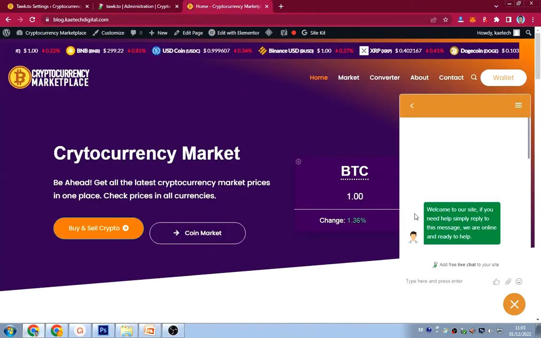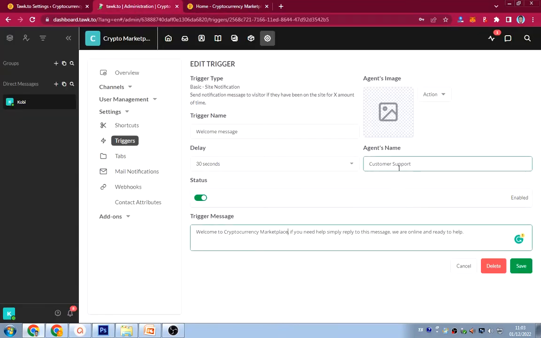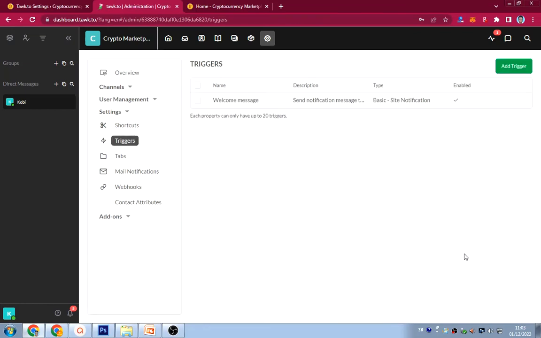As you can see, it says this one will be customer support messages. Okay, so you can decide, as you can see over here, it says customer support, right? You can decide to change from the name to maybe a specific name that you want. Okay, and that is it. Now you can save it. Okay, so basically these are some of the things.